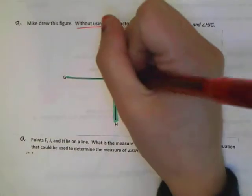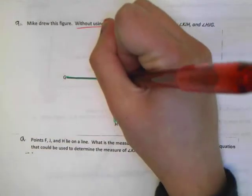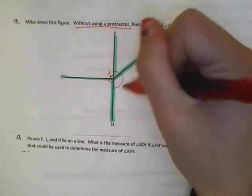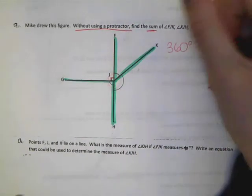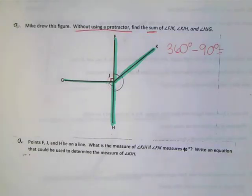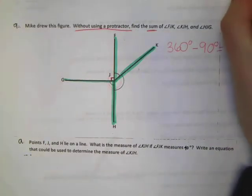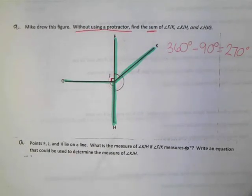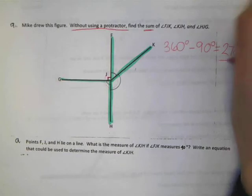Hopefully you can tell me that angle J is 90 degrees. That's what that little box tells us. So I'm going to subtract that, because if I subtract that, I'll know what these all add up to. So 360 take away 90 degrees gives us, maybe you don't even have to do the math. If you have to do the math, go ahead, do it on the side. But it's one of those big benchmark angles. We go 90, 180, something, 360. I think you guys will know it. It's 270 degrees.